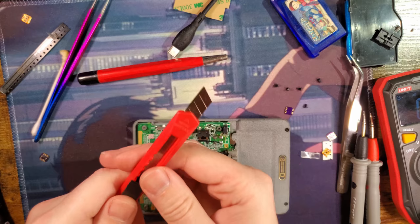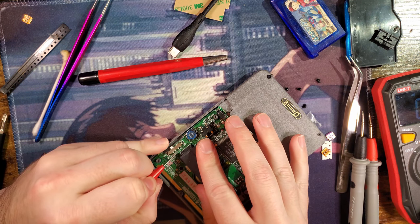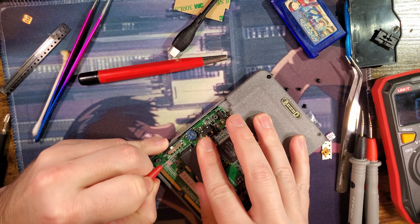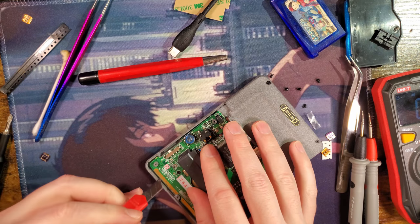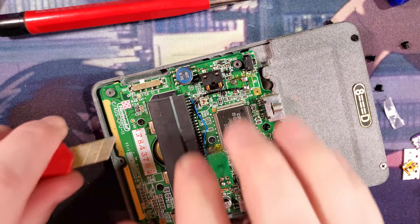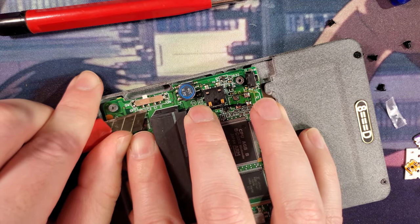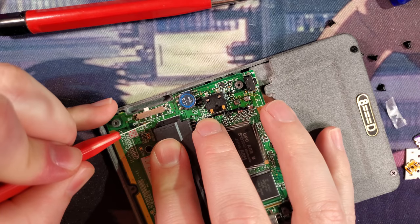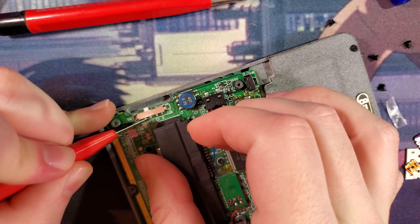Cut this. Lock it. And we need total separation of the trace as close to the switch as possible. My preferred method, bring that in a little, is I'll make two cuts, and then come in here with one of them and then just dig out the copper between the two. But I'm not sure I'm cut all the way through. Alright.